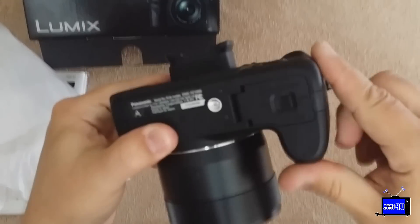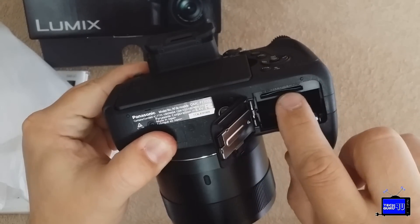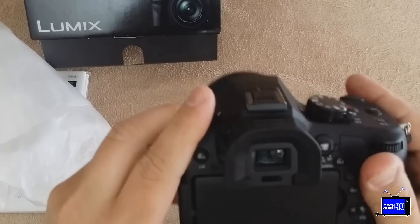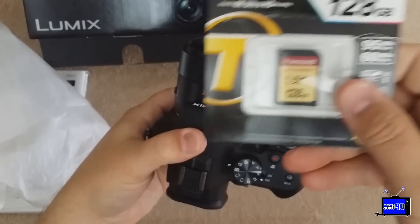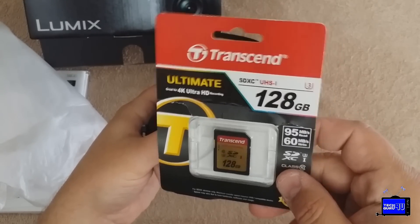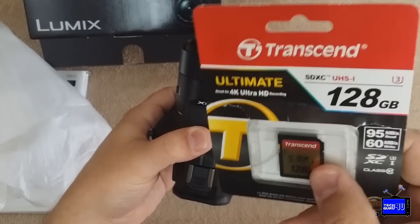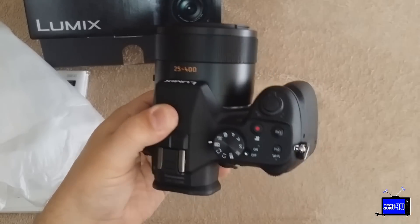This feels a little bit lens-heavy when I'm holding it. On the bottom of the camera we have a tripod mount, and a battery door with the SD card slot. They recommend a pretty fast SD card for 4K video recording. I'm actually pairing it with one of these by Transcend — it's a UHS-1 card, 128 gigs, very fast, Class 10. I've had Transcend products in the past and have been very happy with them.